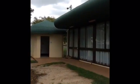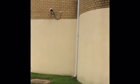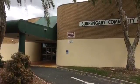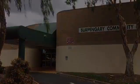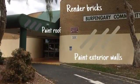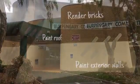When visiting the venue, there were noticeable issues that could affect people hiring out or using the hall. The first being the hall is very outdated. The building externally is painted a cream colour with exposed brick and a green roof. These colours can often be seen as outdated and unwelcoming, as they are also quite dirty from the elements. This feature could be fixed or revamped by rendering or repainting the outside walls and roof.